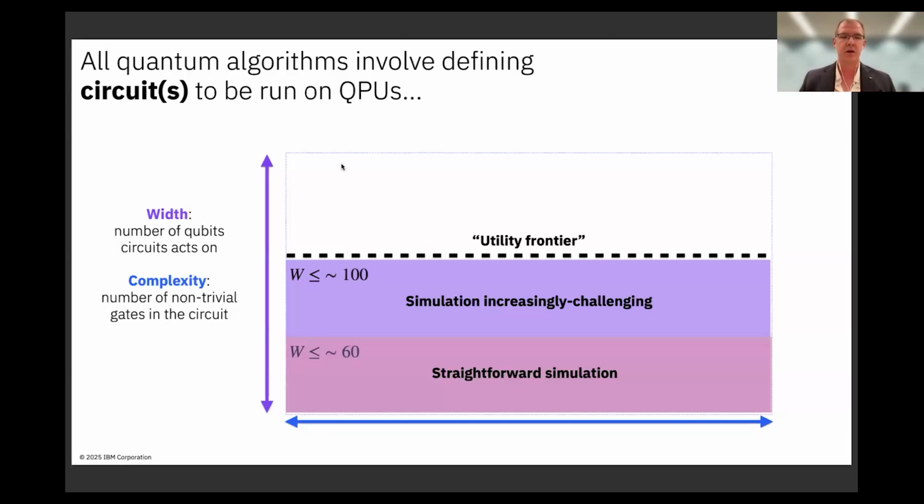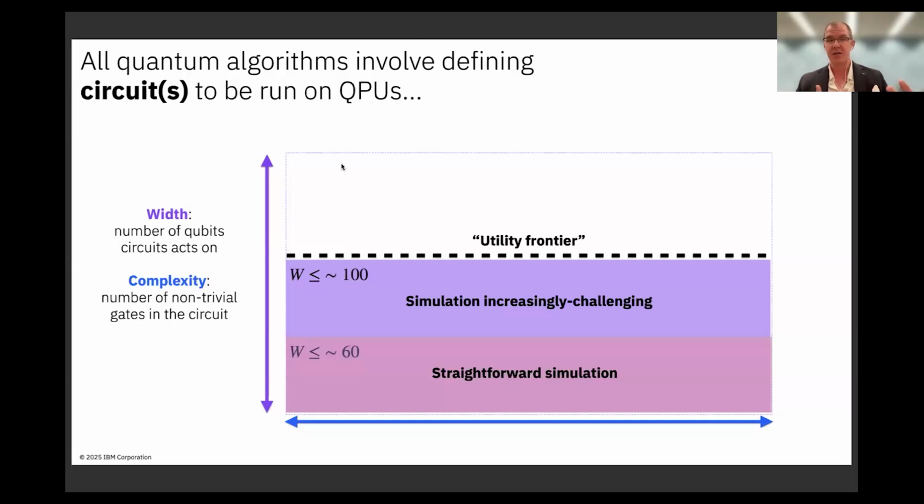fault-tolerant quantum computation. One of the interesting things about quantum circuits is that, of course, you could simulate them classically. You could write down the circuit, write down all the gates, and learn the math of the matrix multiplication in order to do that simulation. There are other kinds of simulation methods. What you end up realizing quite rapidly is that if your circuit widths are on the order of 50 to 60, possibly 70, those are somewhat straightforward to simulate.